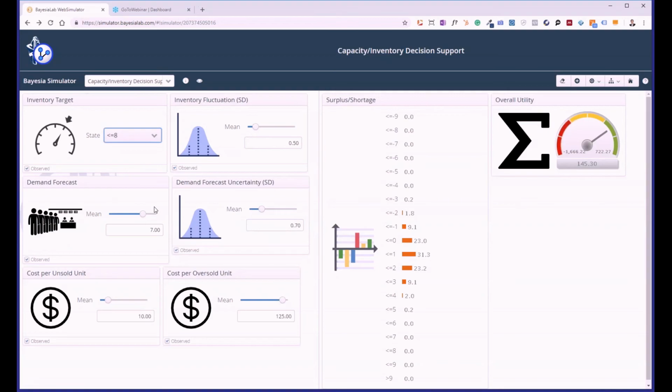And I also referred to scenarios earlier. I could now take scenarios that others have developed, load that here, and then evaluate on that basis. This, in fact, has become a very popular feature of BayesiaLab because it's a very good way of sharing your research with end users. And this can be in all kinds of different domains. Marketing mix modeling has been a very popular application, but it's really for anything for which you might build a model.